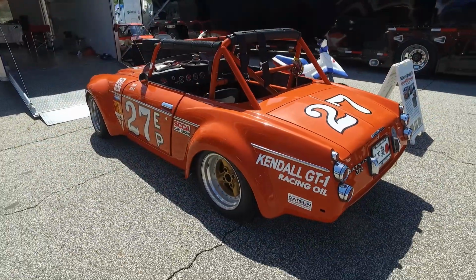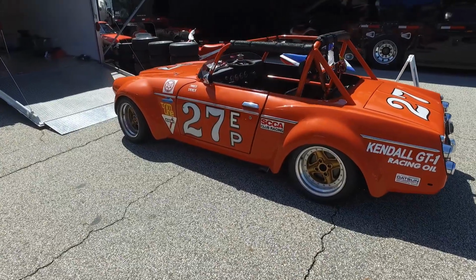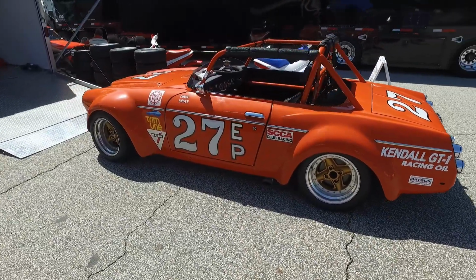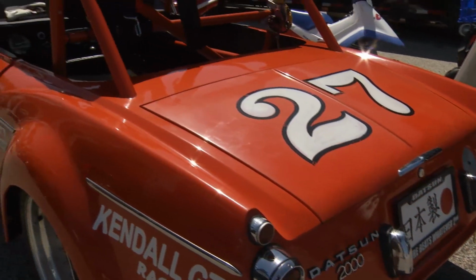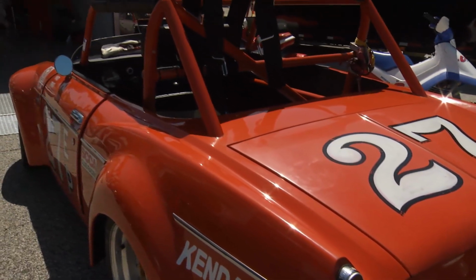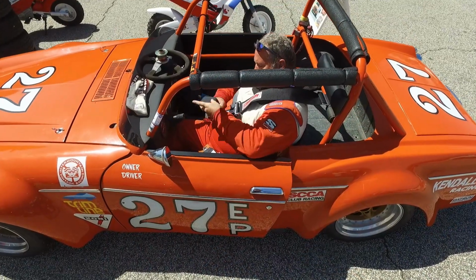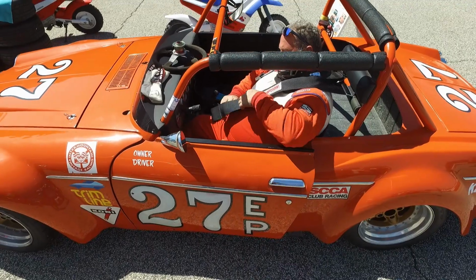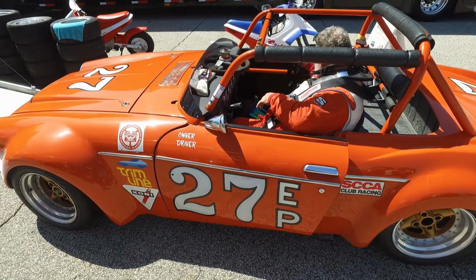So what was done to earn the lightweight name? They left about a third of the metal off the chassis and made it so it was a lot more flexible, which is not good, but then they also lightened all the panels, made them out of thinner metal. The hood and trunk hinges are made out of aluminum. The doors, if you look at the car closely, it's covered with dents because if you look at it or touch it wrong, it dents. So it's really light and thin.